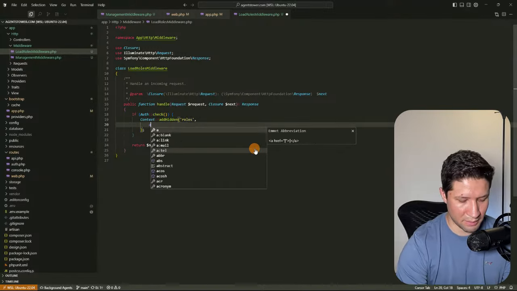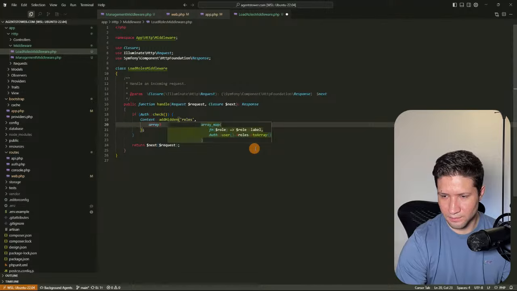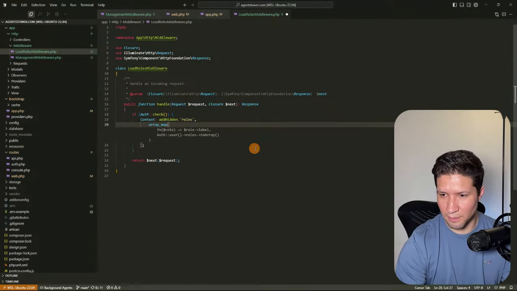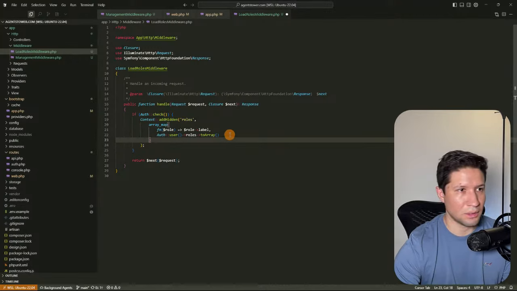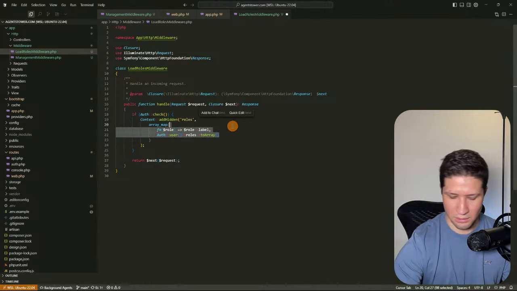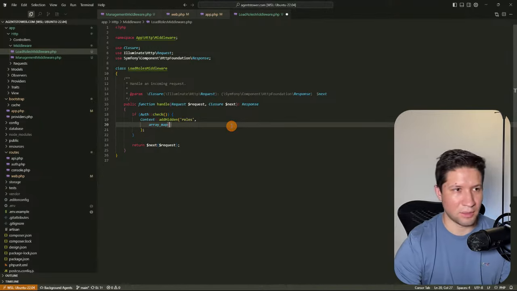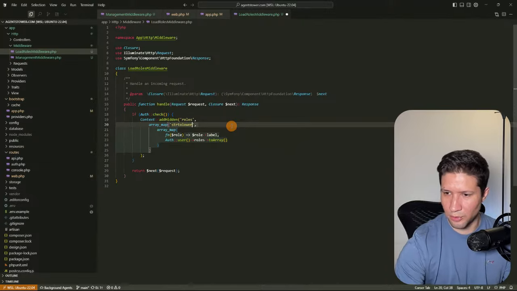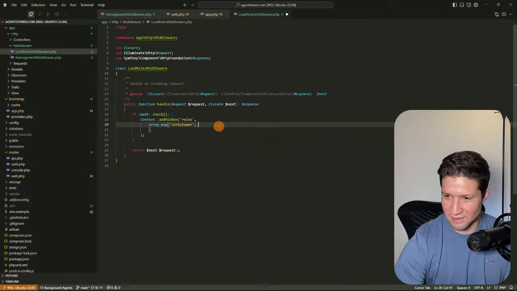So I'm going to map. I don't know why it's adding this garbage.